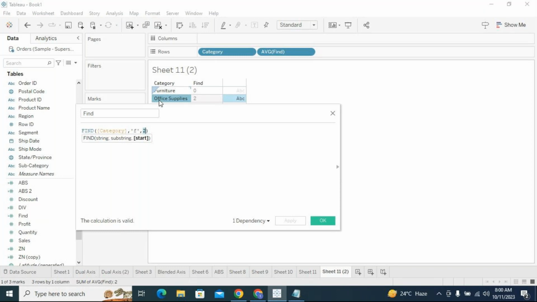When I give this, the first character itself is satisfied with the F. That's the reason the output still remains the same, 2. So again, to identify the position of the character, it returns from the first character. Got it? Let's make it 3. Let's apply this. When I give 3, the position starts from the third character, right? Second F. So let's assume the cursor is at the third character F.